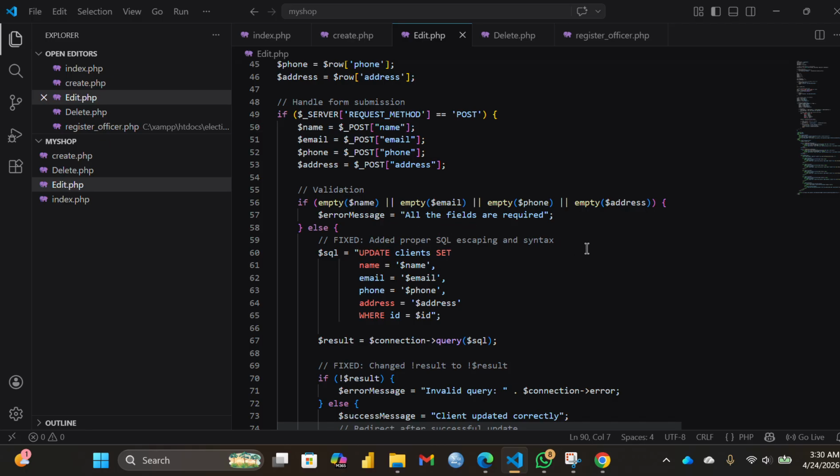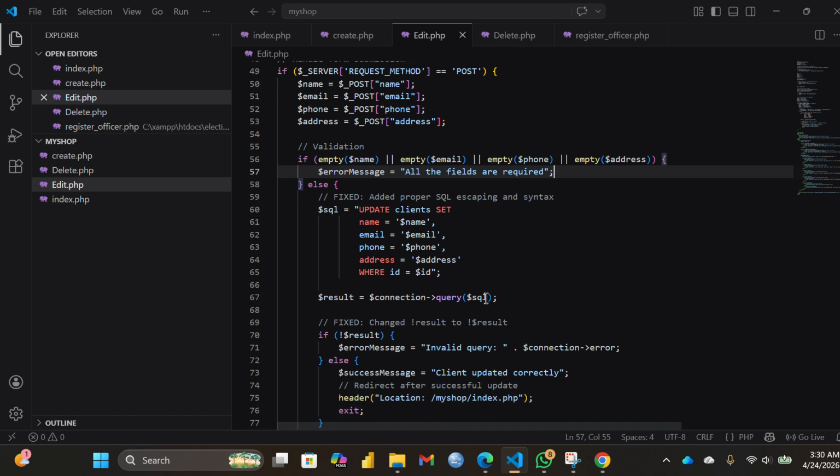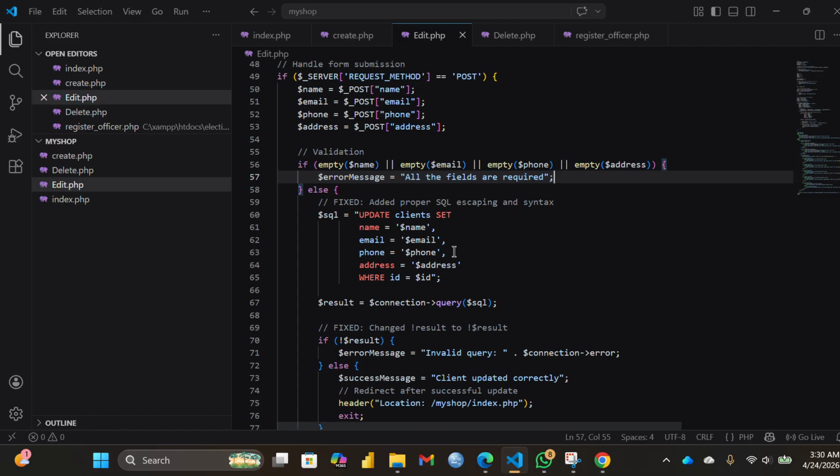Like if you're inserting into your system the names, then you leave one of the blank spaces not filled, then they will give you a message that fill all the fields are required, or you just write fill all the empty places. You can put whatever wording you want, as long as it fits your interface.